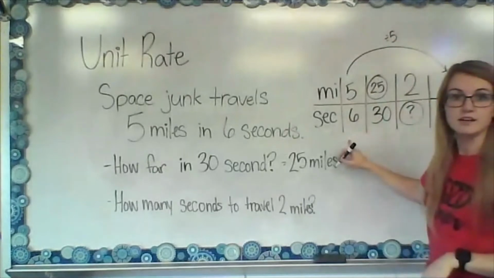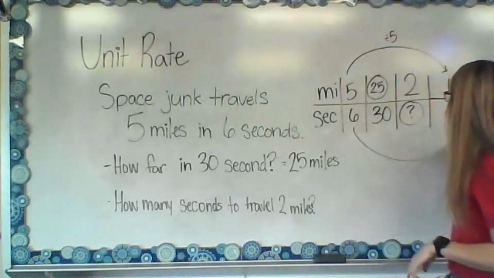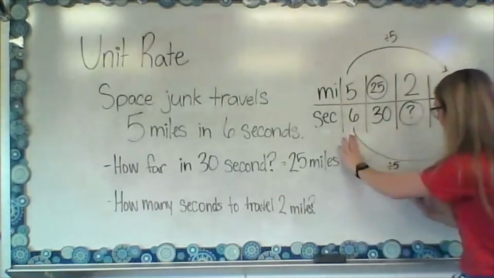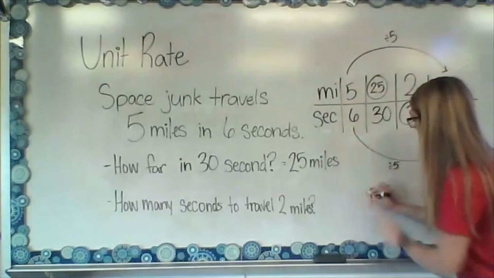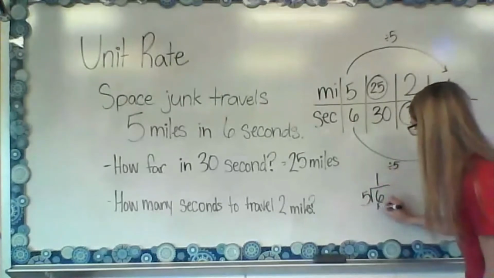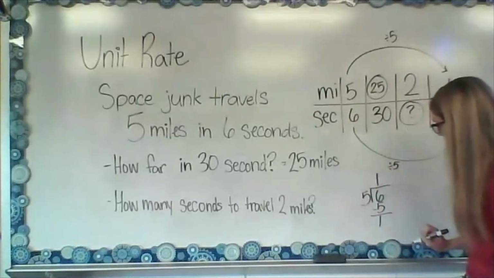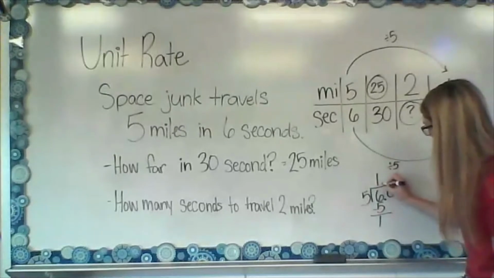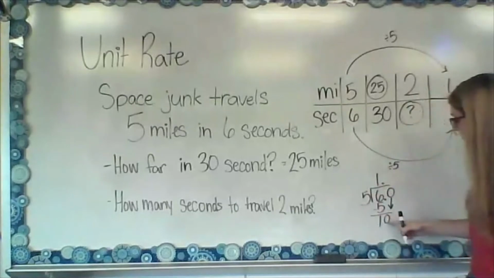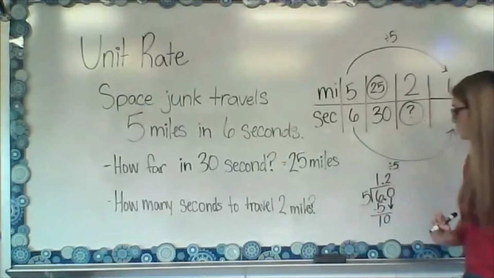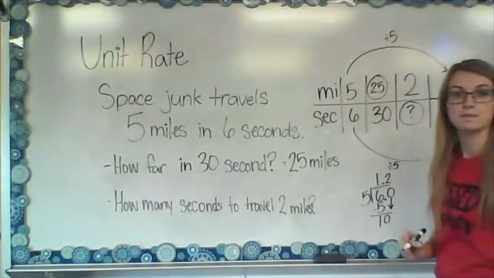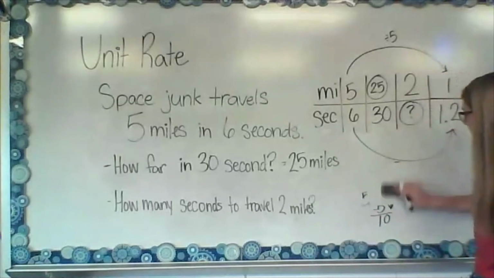So what am I going to have to do here? I have to take 6 and divide it by 5. Now that might be a little weird, but let's just look at it. We put 6 in the house, 5 on the outside. How many times does 5 go into 6? Once. 1 times 5 is 5. I'm going to subtract and get 1. Add my 0. Decimal. Drop the 0. How many times does 5 go into 10? Twice. So 1 and 2/10 of a second in 1 mile. All right. That wasn't too bad, right?